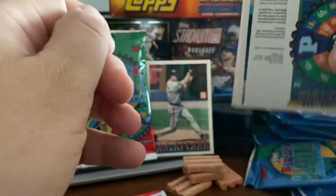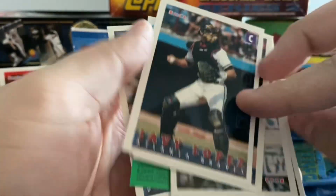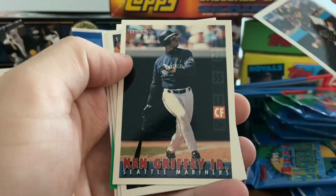I'm not going to open the gum. I showed you the gum earlier and a couple of comics. I don't think there's anything there. There's no players featured in any of the comics. So we're just going to not open those.